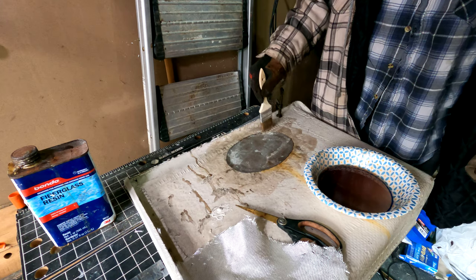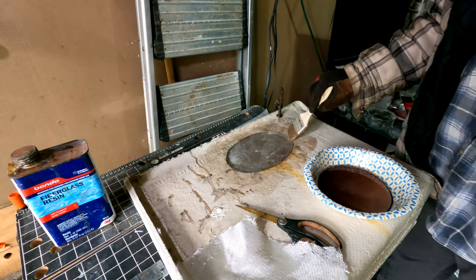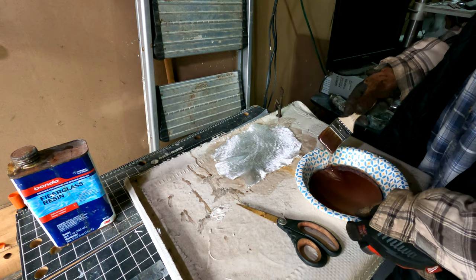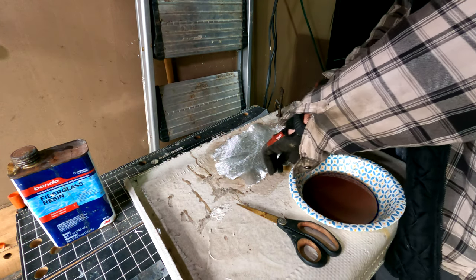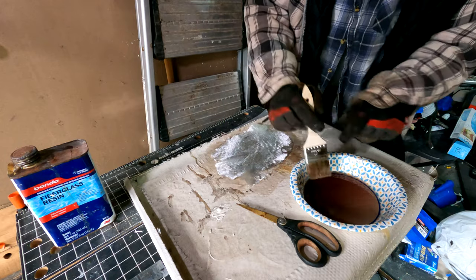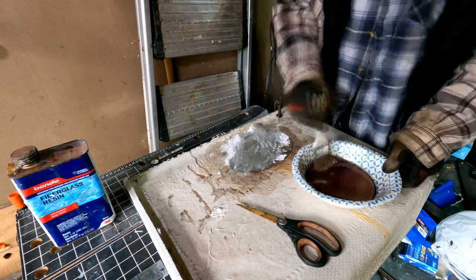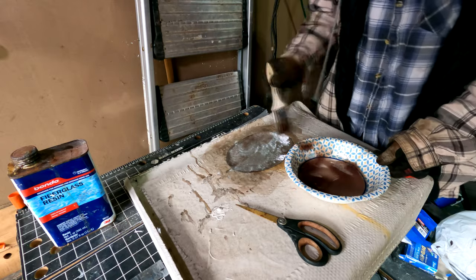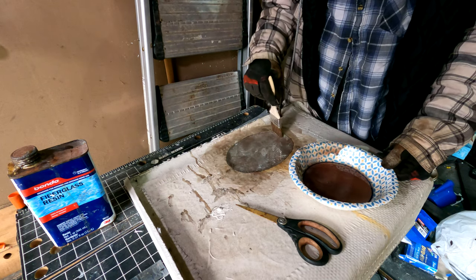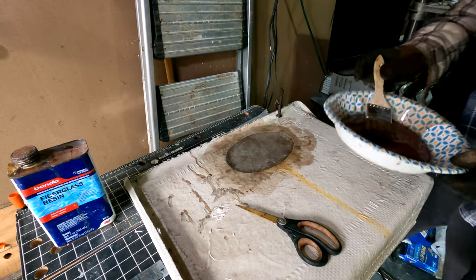There you go, there's your first layer. It's actually pushing down into the hole and I want the opposite, so we're going to flip this over. Now we're going to put our second layer down and do the same again - make sure it's good and wet and paint a little bit around the edges so it stays put. If you start dabbing right away you might drag it. It helps if you can touch it a little bit with gloves. Now everything is nice and wet and the matting is staying put using the dabbing technique.